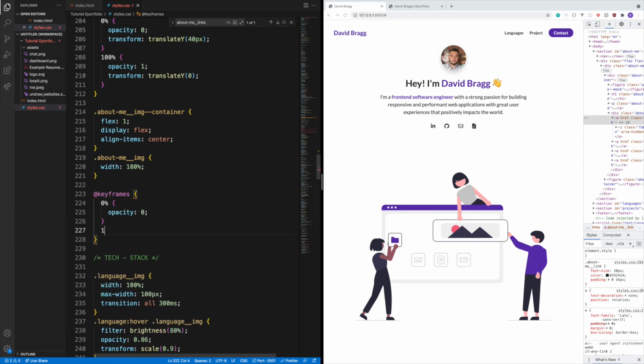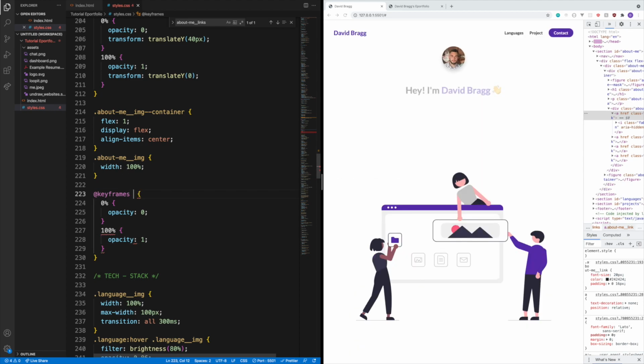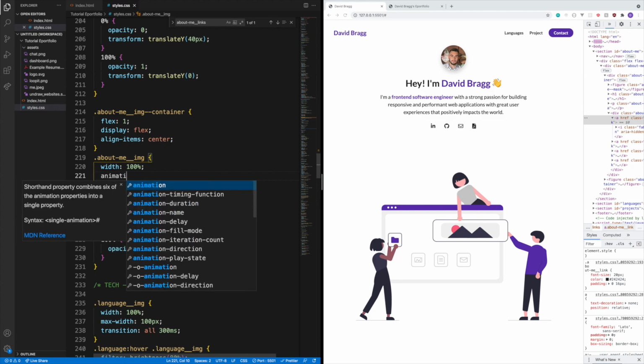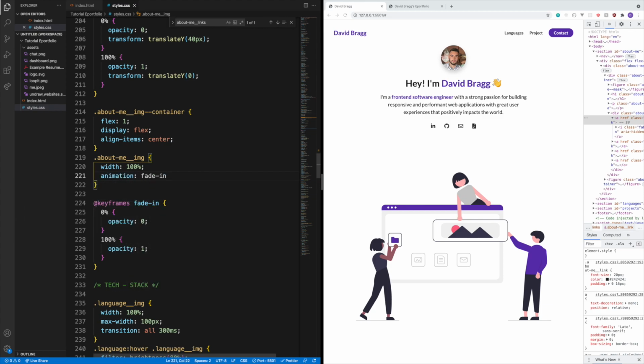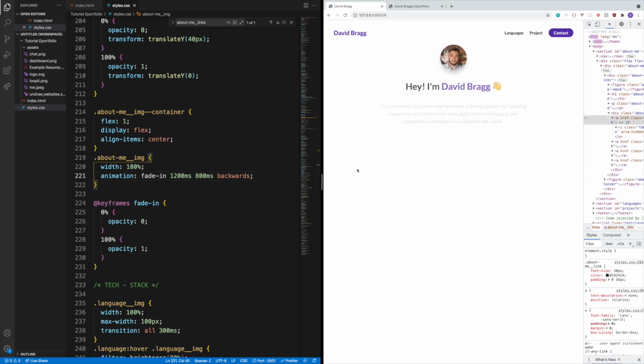At 100%, the opacity is going to be 1. And we're going to call it fade in. And we're going to target the image, animation, fade in. I want it to take maybe 1200 milliseconds, an 800 millisecond delay, and backwards. And we have this really nice looking animation.